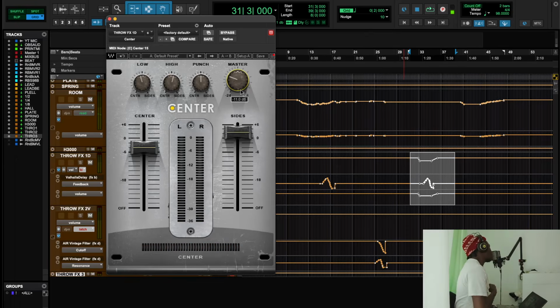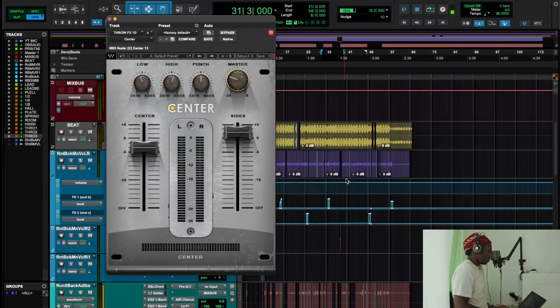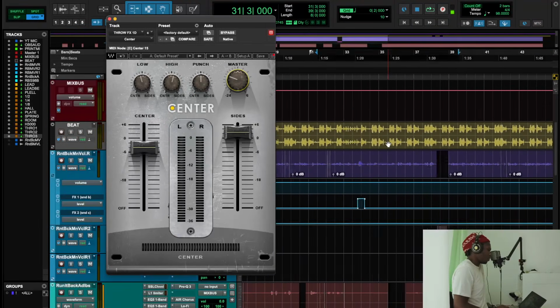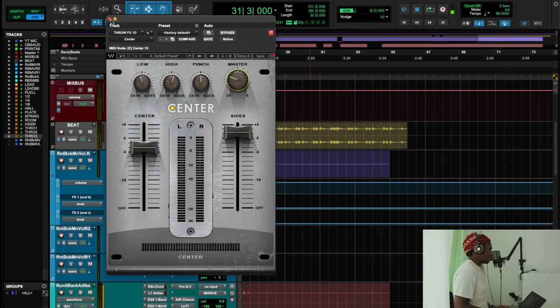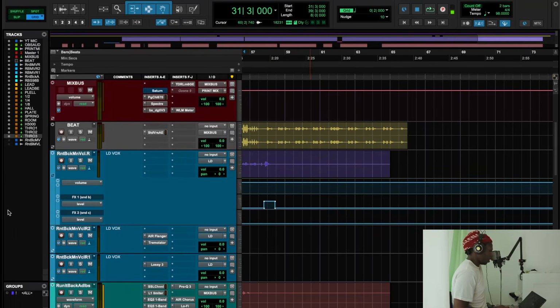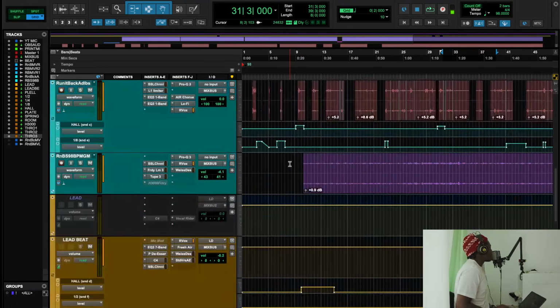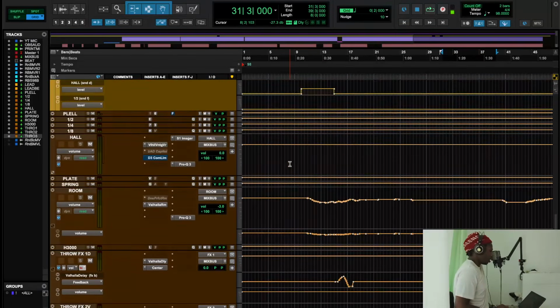Just so it feels like, okay, now we're going into the second verse. It's like a tour guide, because sometimes beats don't have transitions. Sometimes the beat is just a loop. Look at the waveform. Sometimes you don't even have to press play. Just based off the waveform, you can already see this is a redundant loop type of beat. There's probably not any transitions, so you have to create the transitions, and that's how you bring life and excitement into a lot of these mixes a lot of the time.